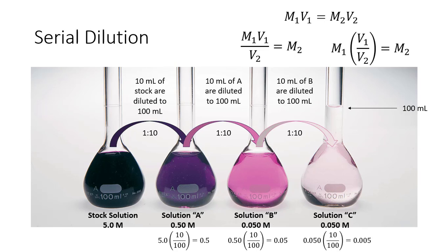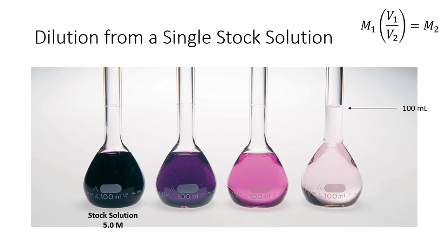The important thing here is that with this type of serial dilution, you're going from one flask to the next, and then from that new flask to the next flasks, and then from that new flask to another flask. And so it's a serial dilution because you're going from one all the way to the other. That's going to be different than just dilution from a single stock solution. We could also do the same type of math, but instead of diluting it from one to another and then keep on going from that new creation, you can go back into that stock solution every time.